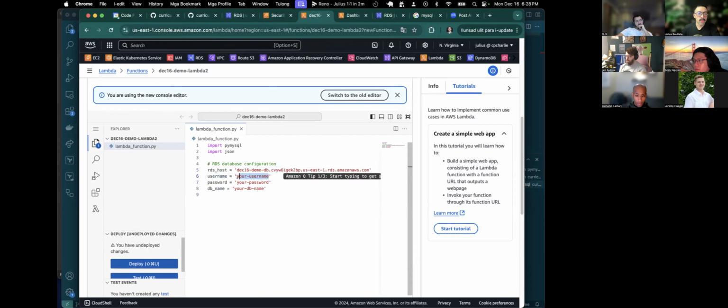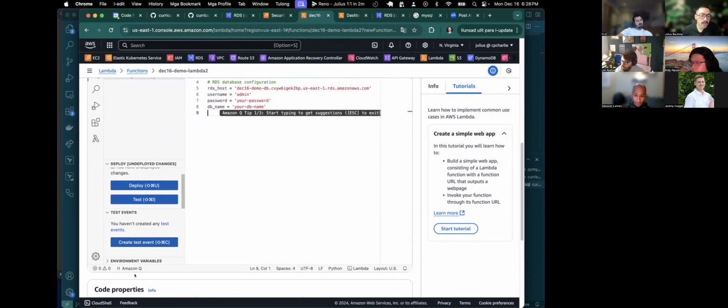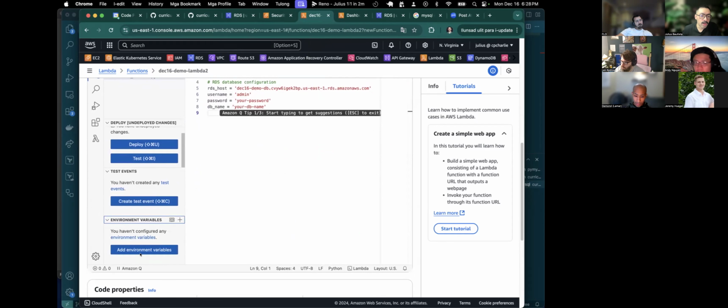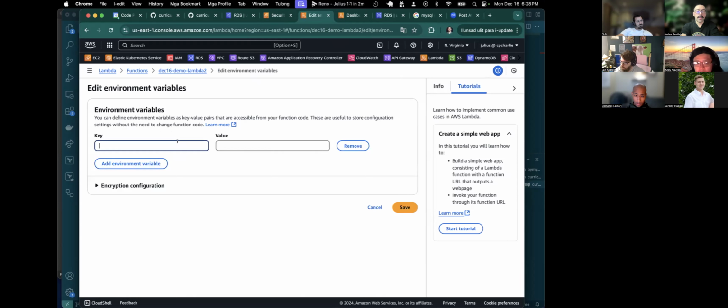We're going to update our user. And for our password, if we want it to be a little more secure, we want to go down to environment variables and create an environment variable for it. Now, you could also do this for all of these values, which might be best practice, but for demonstration purposes, this is all we are going to do an environment variable for. And that's MySQL underscore password, because we can use this to store a password.